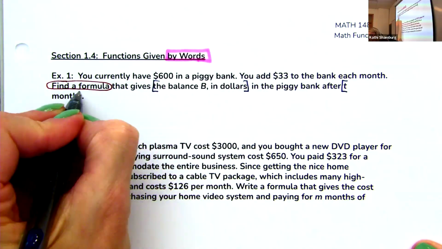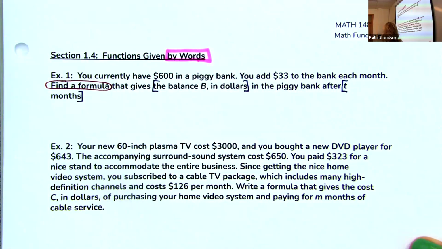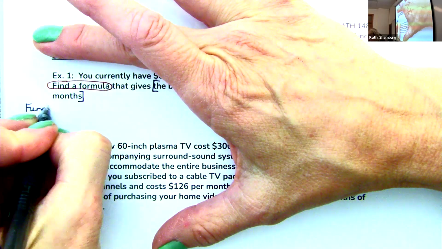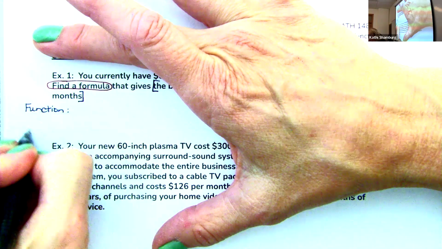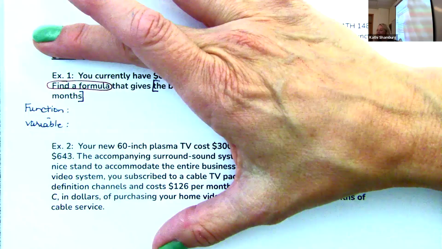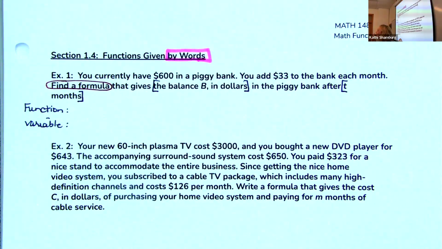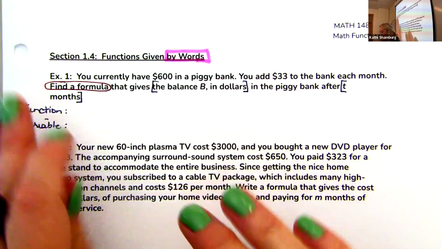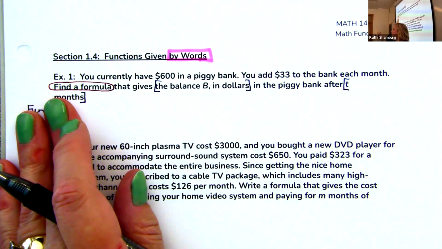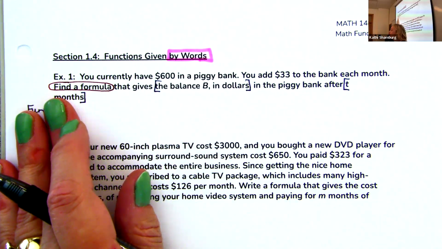All right. These are going to be my function and my variable. I've got to figure out which one. So I'm going to write function, variable. Which one do you have to know first before you can find out the other one? Function. So if I wasn't even defining, which one would you go, oh, if I knew this, I could easily calculate how much money I have?